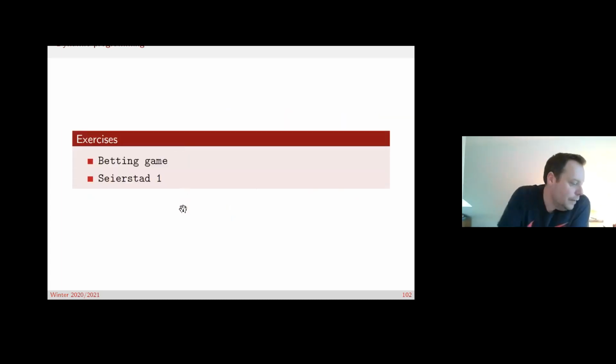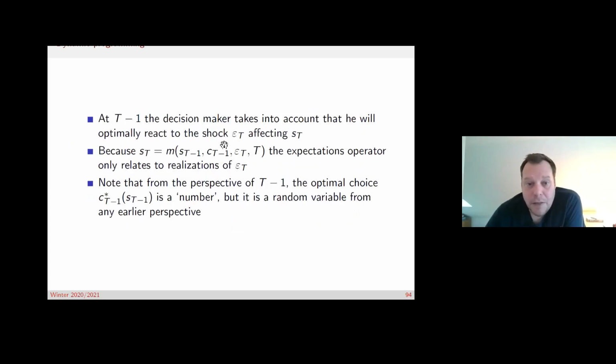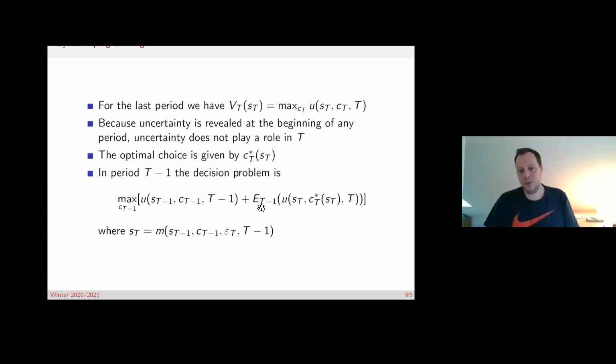Then I would say we should next week talk a little bit about the betting game and the stochastic problem, where we basically apply this backwards induction strategy to two problems. One is, I think, done by hand. I will just talk you through that in the first 10 minutes or so, and then you implement numerically an example of this backwards induction approach, taking expectations into account. Then we'll talk super briefly about the infinite horizon case, and then we have an exercise that is very similar to what we already did.